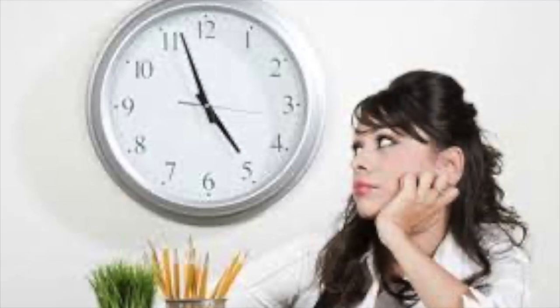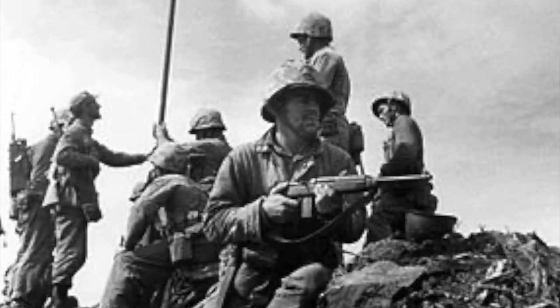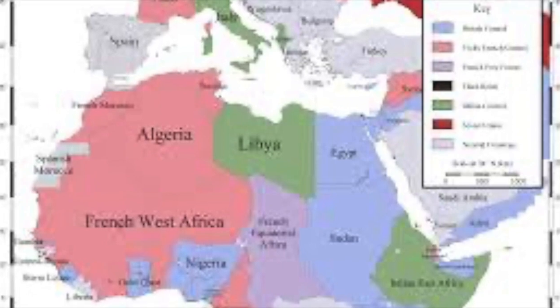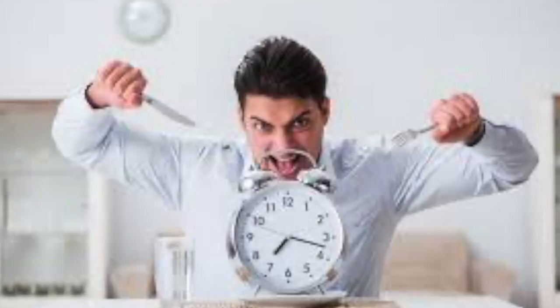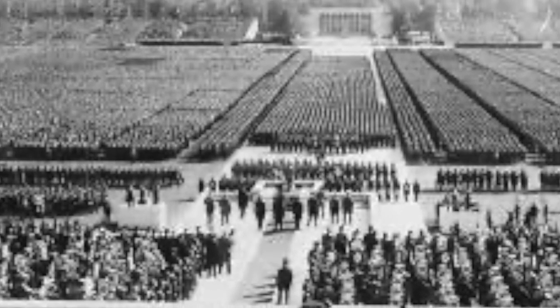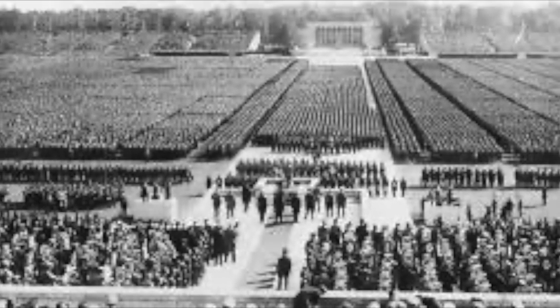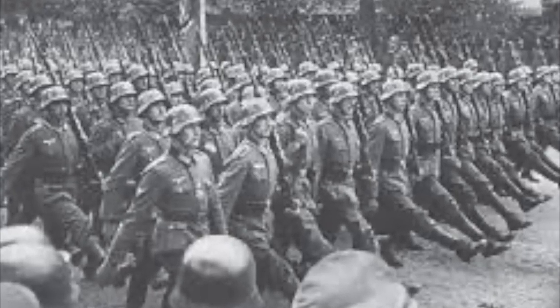Hitler was getting impatient about attacking Russia. America had just gone into the war because of the attack on Pearl Harbor. Furthermore, Hitler had to help Italy by sending troops to Africa, so it would not be smart to attack Russia at that time. However, Hitler got impatient, and on June 22, 1941, he sent over 3 million German troops to invade Russia. This was the largest ground invasion in history.